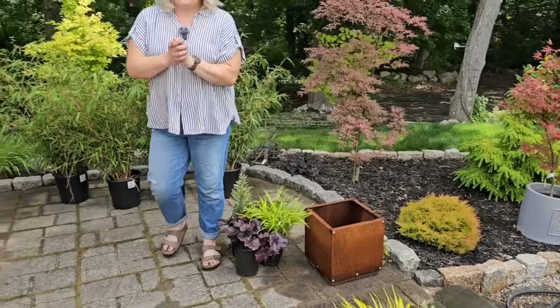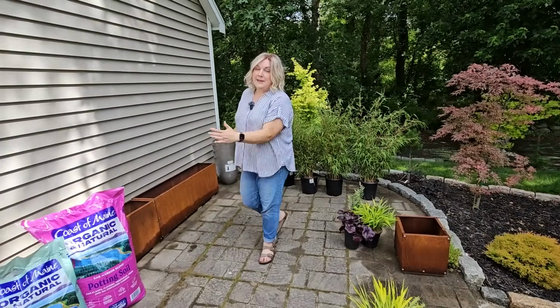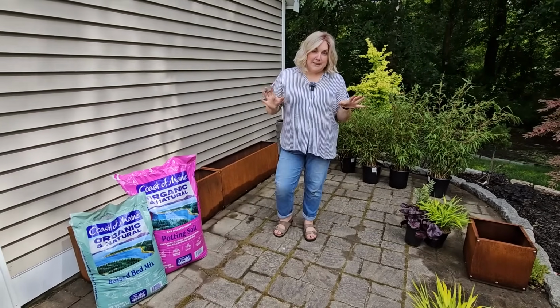Now we're also going to put our bench in here, and I'm not really sure where the placement is going to go. I would like it to be in the front here, in front of the planters, so that when you come up the path, and also when you sit here, you have a lovely view. So we're going to have to play with that placement.